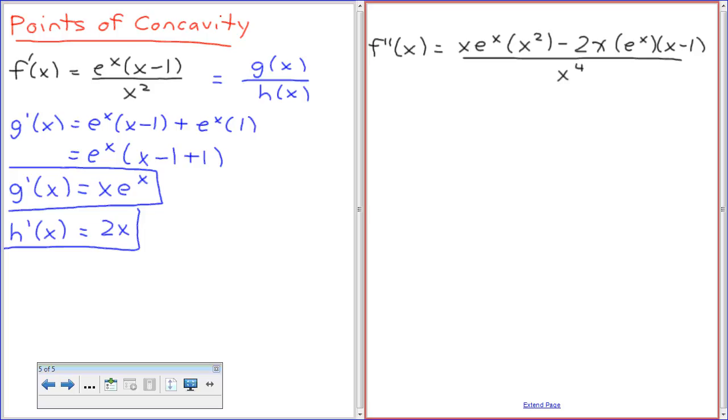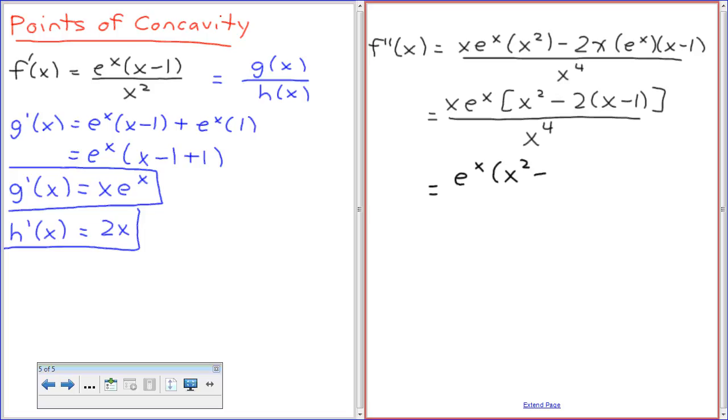Okay. Is there anything that's common we can factor out here? Because this is what we want to simplify down. Austin. x d/dx goes out of both of them. I'm left with x squared minus 2x minus 1. All right. Is there anything else I can do this time? Distribute the -2 into the x minus 1. Good. What else, though? Cancel out the x and the x on the bottom. So e to the x times x squared minus 2x plus 2.